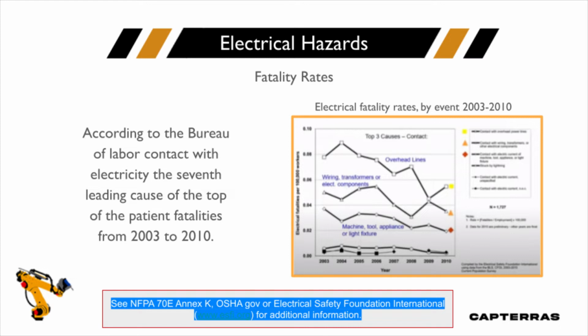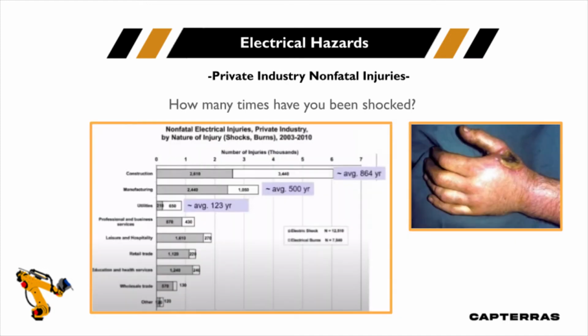So when we look at fatality rates, according to the Bureau of Labor Statistics, contact with electricity is the 7th leading cause of occupational fatalities. Now we hear a lot about the term arc flash, which is very important to us and can cause great injury. But if we look at 95 to 98% of the folks that get injured in the electrical industry today, generally we're looking at shock as well. So it's something we can't ignore. Shock is probably the primary thing we need to focus on, along with arc flash, electrical shock and arc flash, as well as thermal burns. Of course, not all of these injuries cause fatalities.